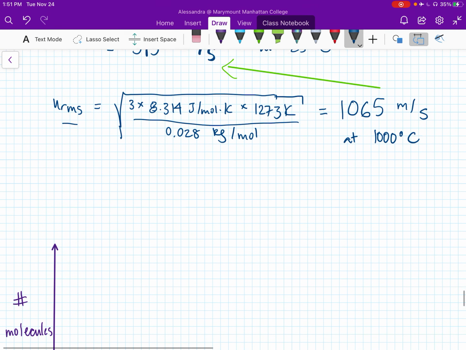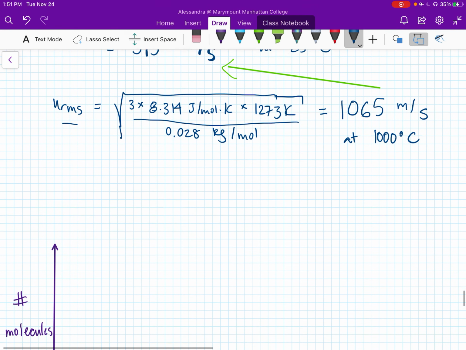So what this means graphically is if I were going to plot the number of molecules, the number of gas particles, as a function of their root mean square velocity, I would see a broad range. So you would have kind of a range of velocities. Here's an example of, let's say, the red line is going to be at 25 degrees Celsius. So that would put the root mean square velocity wherever I calculated it. I think it was 515 meters per second.